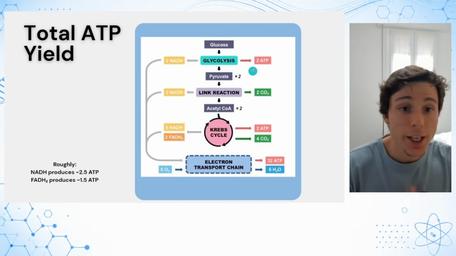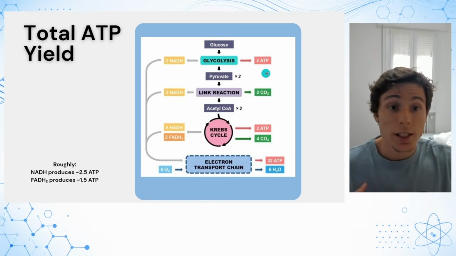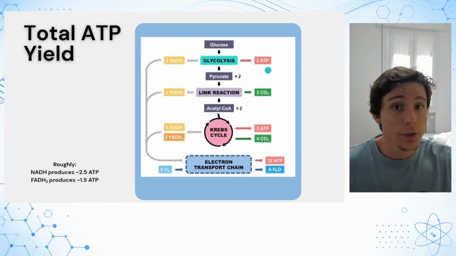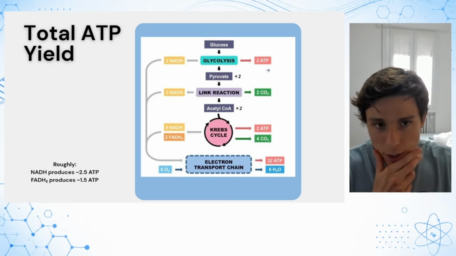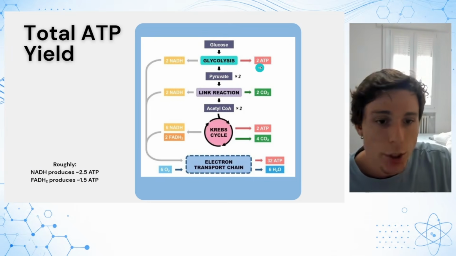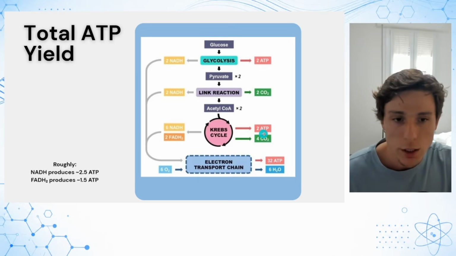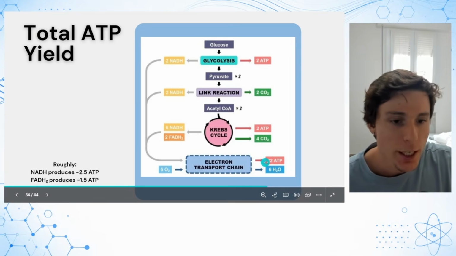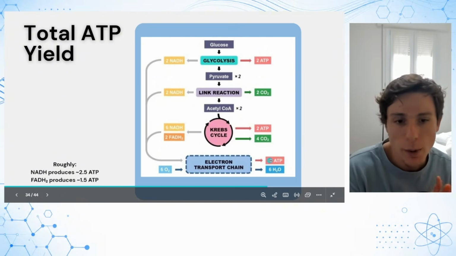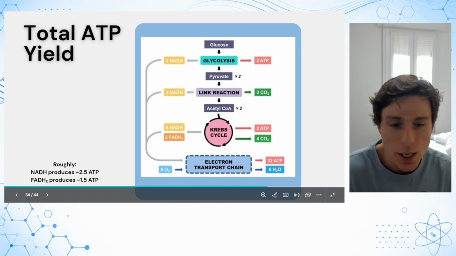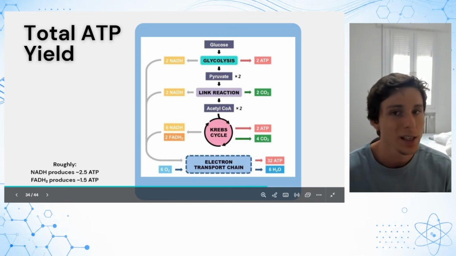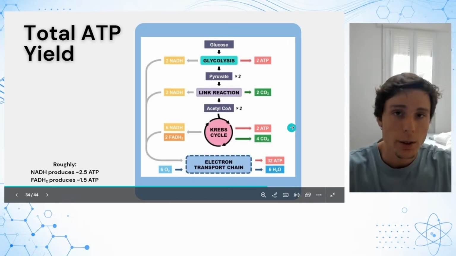You should also not forget that we have some ATP being produced on a substrate level. You're not talking about oxidative phosphorylation, you're talking about substrate phosphorylation. This is important to distinguish, as the IMAT might ask about it. In glycolysis, we produce 2, and in Krebs cycle, we produce 2 as well. So if you sum up the ATP produced along the way with all these enzyme cofactors, you're going to get more or less down to this number, 32 ATP. Some places might say it is actually 38 ATPs. Other places might say it is a little bit less, because it's not something really precise. It really depends on a bunch of things. But for IMAT, 32 is your number. It's the thing you need to remember.